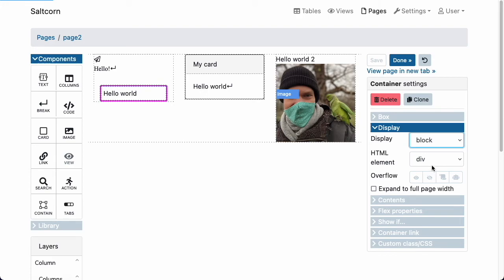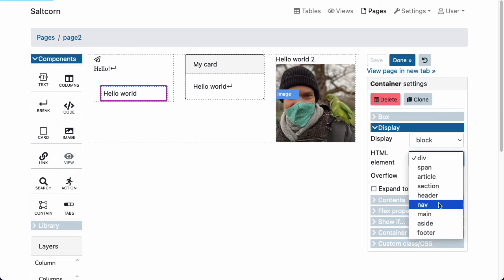If you know HTML, you'll know that there are different container elements, and you can choose which one is the one that represents our container. There are these alternative container elements, alternatives to div, that give you different semantic properties. They don't necessarily look any different, but they give different information to a browser, possibly to a screen reader, and makes it a little bit more obvious to the browser how things are displayed.